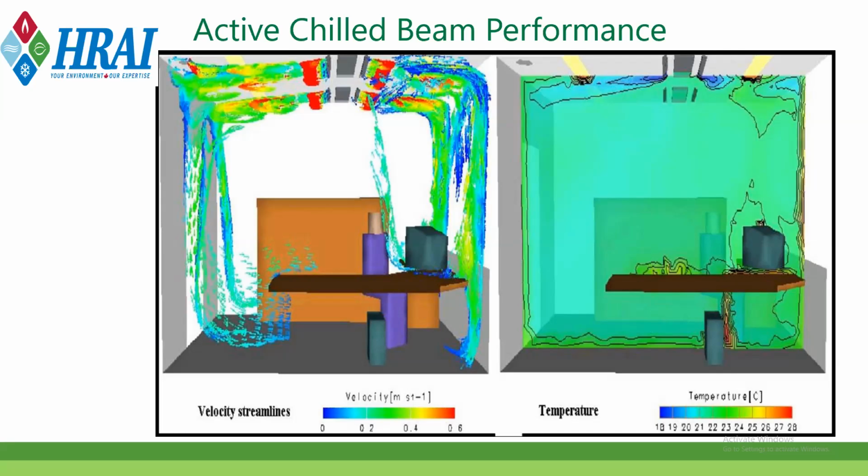So what you're seeing here is a Coanda effect, where because the air velocity is low, the airstream hugs the surfaces, or in this case, the ceiling and the walls, and then falls through the space as shown by the image on the right. So on the right, we show the temperature gradient in the same space conditioned by a chill beam. In this case, most of the delta T in the space is at the vents of the chill beam. The rest of the space is a very homogeneous temperature throughout this occupied space. In this case, we are able to provide comfort without noticeable air movement.